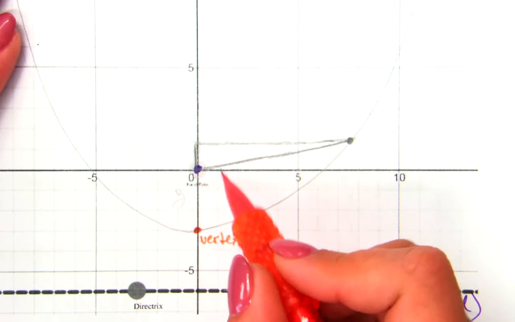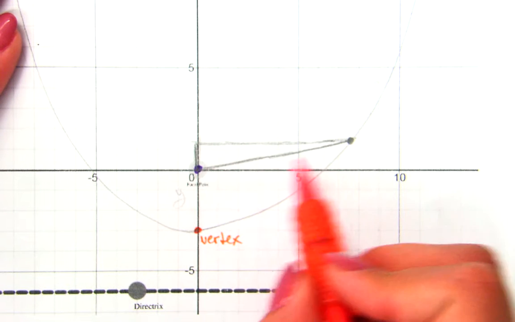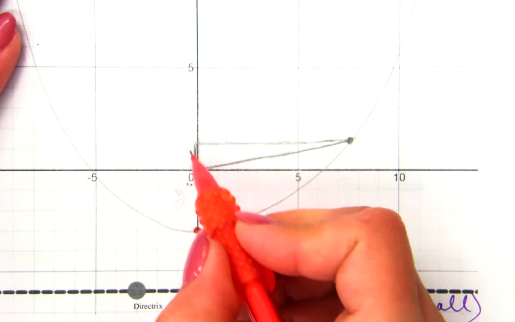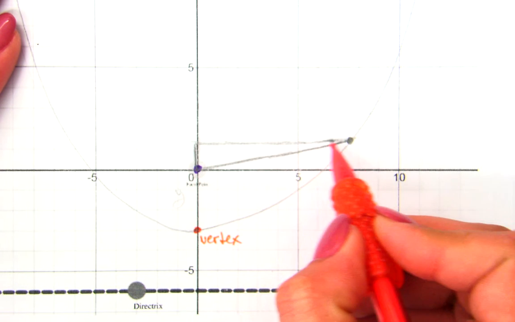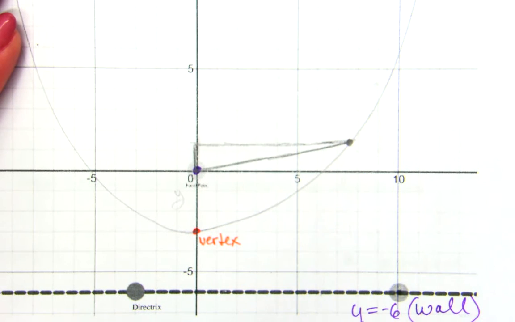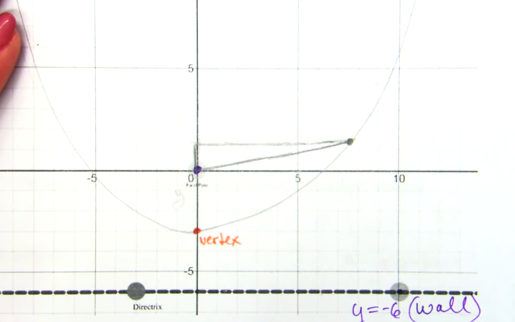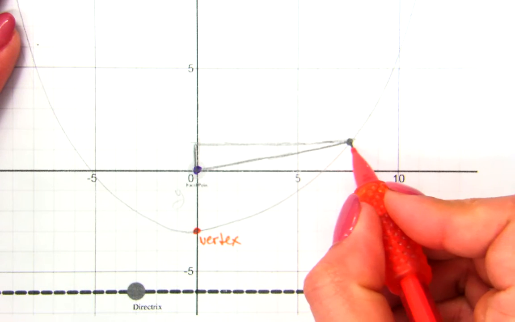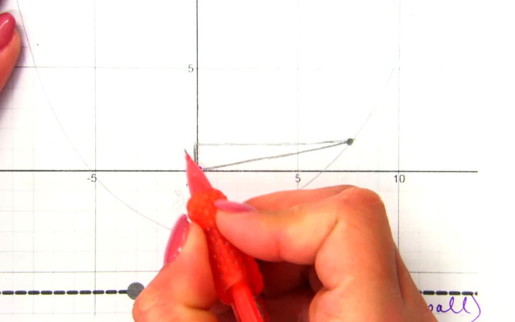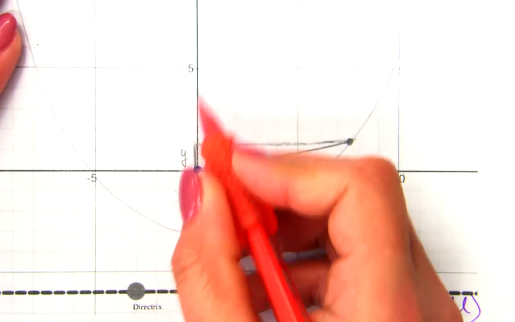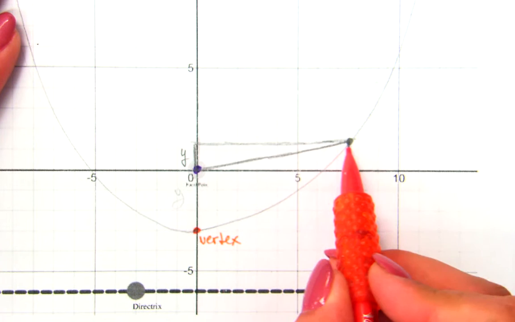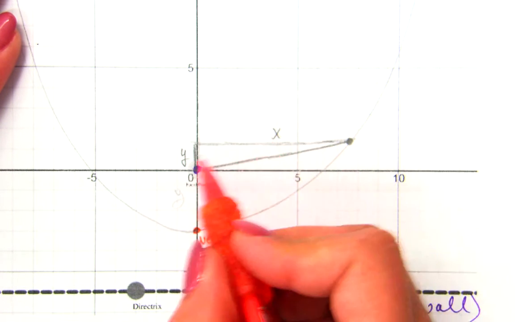I could technically, on the coordinate scale, find the distance between any 2 points by creating a right triangle, figuring out the value of this leg, figuring out the value of that leg, and then using Pythagorean theorem to calculate the distance between the two. But since this is a really weird point, all I know is I'm going to go up a value of y, because the up and down is my values of y, and I'm going to go to the right a distance x. I don't know what it is.